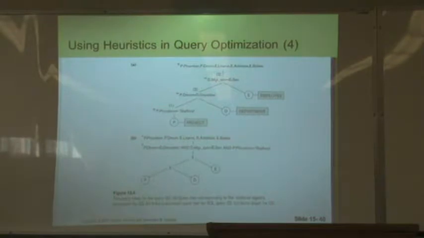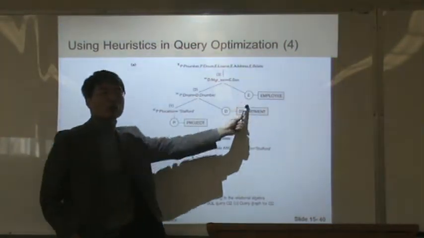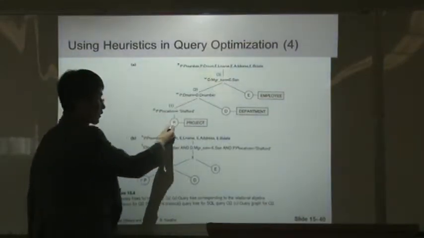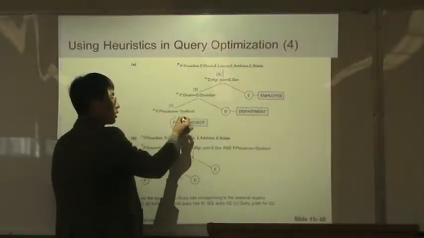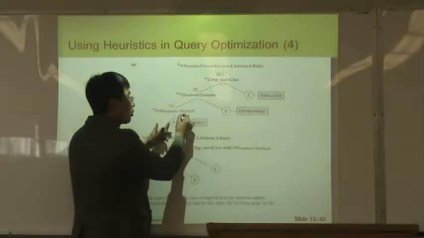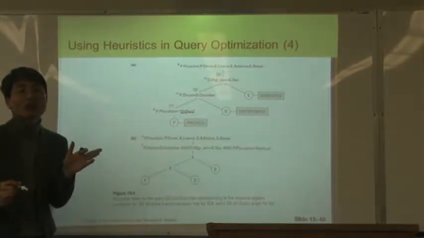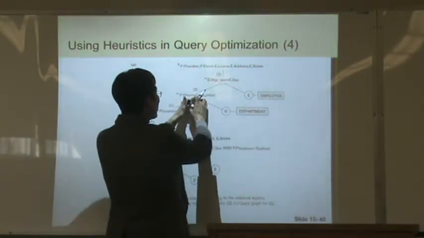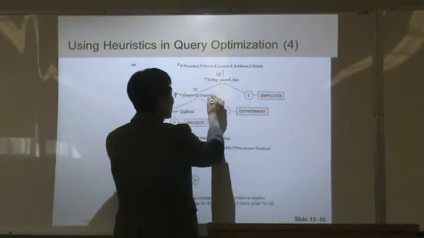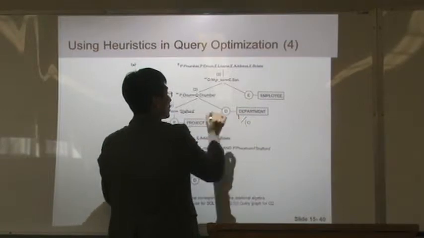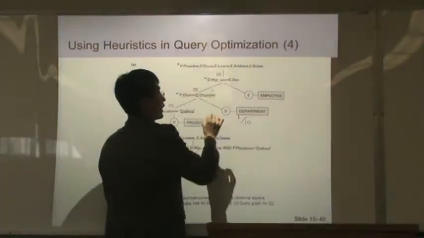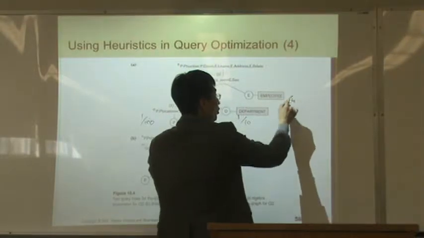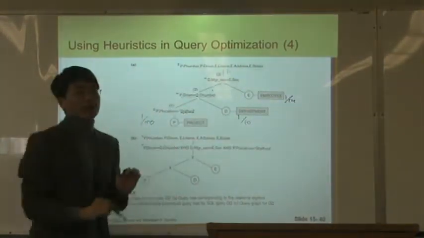If you implement the query processor for this one, and also for this one, first, in this case, in memory, you will probably select the row tuple that satisfies Stafford. Let's say that is only one project among 100. And you are going to join this project and department with this condition. You have 10 departments, and only one department has a project of this one. Only one data is returned. Employees who work for this manager will be how many? 1 million employees, and only one will be returned. Then project this one.